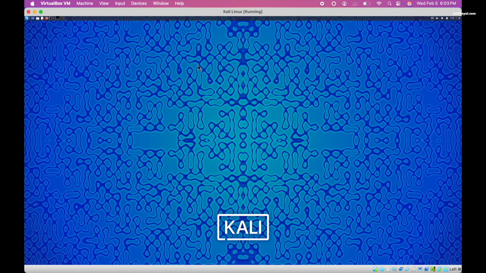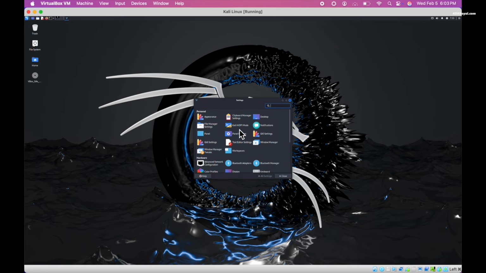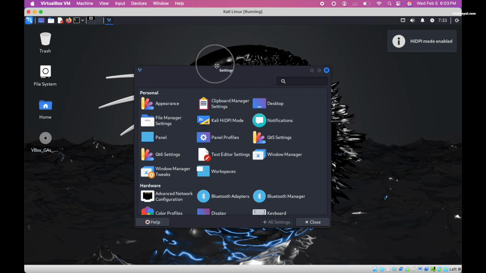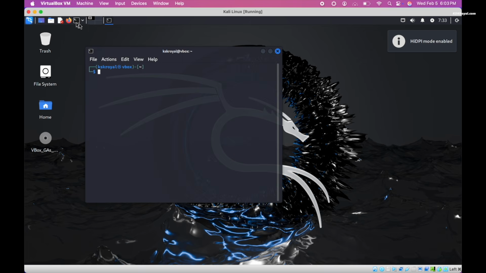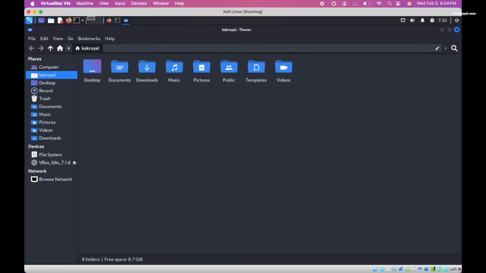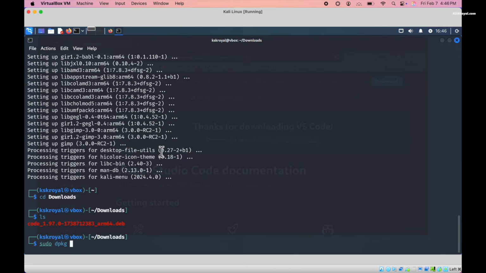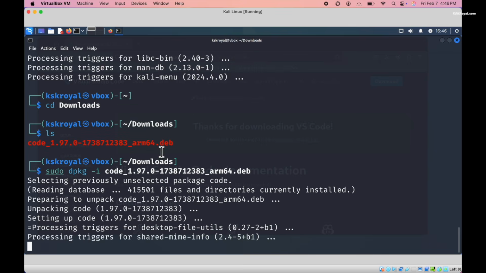If the UI is too small for you, enable display scaling. To do so, open Settings Manager and click on Kali HiDPI Mode. Since VirtualBox on Apple Silicon lacks 3D acceleration, animations and transitions may appear choppy. It currently relies on software instead of GPU rendering. However, Kali runs really well with no major issues on Apple Silicon Macs. I also tested some applications like VS Code and they worked fine with no issues.